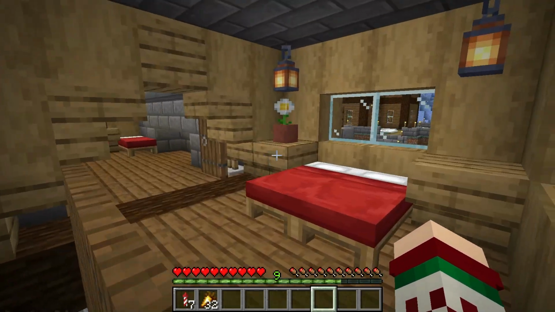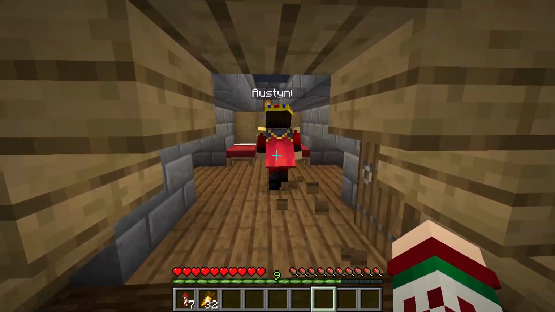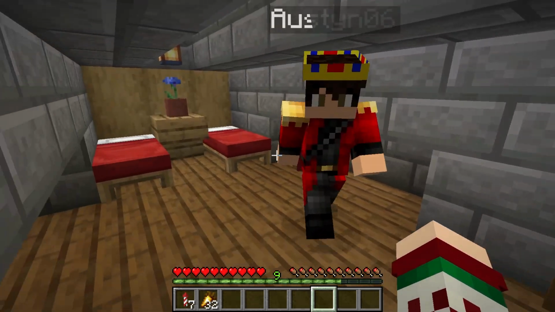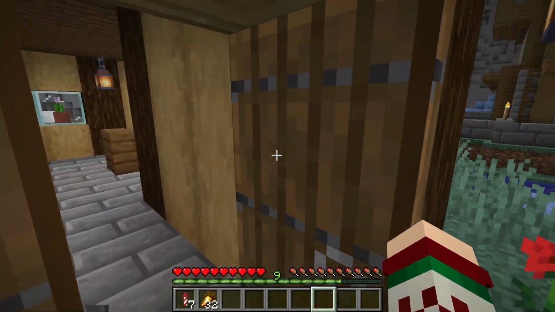And then if you come up here, there's bedrooms. It's a lot more boring now, but... It sleeps more people. Is that a closet? Yeah. How does that go in there? So what do you think of the tour? It looks better than the rest of my things.